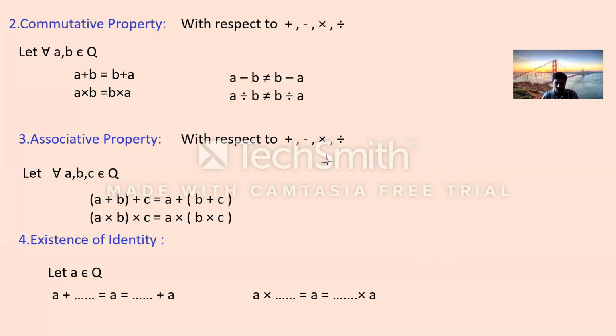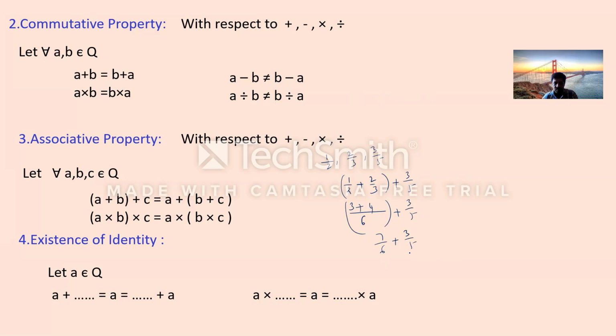So 1 by 2, 2 by 3, 3 by 5. Now, first two rational numbers we will add. 1 by 2 plus 2 by 3 plus 3 by 5. Now here 2, 3, LCM is 6. How many times of 2 is 6? 3 times. So 3 plus how many times of 3 is 6? 2 times. So 2 2s are 4, plus 3 by 5.